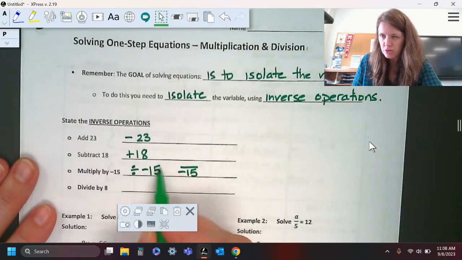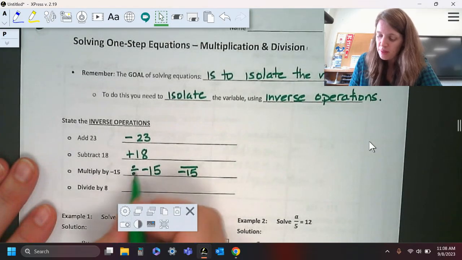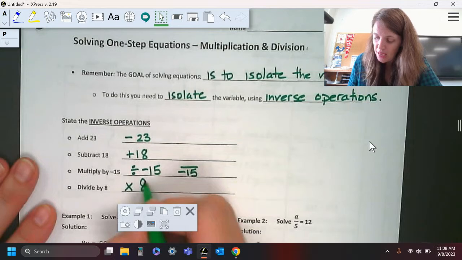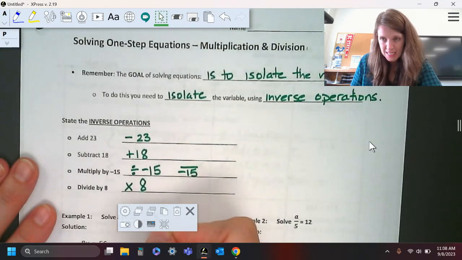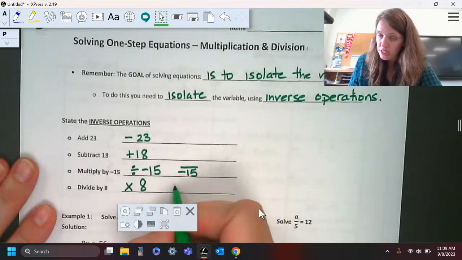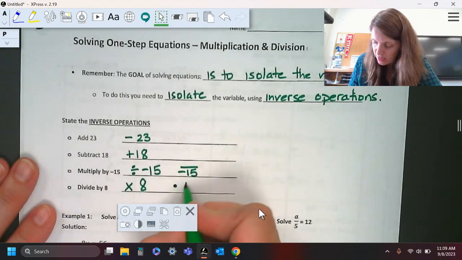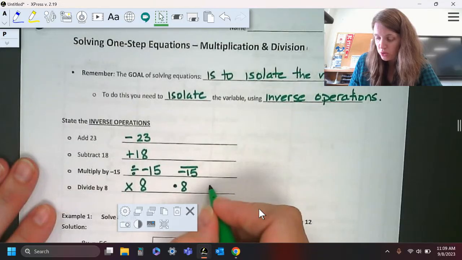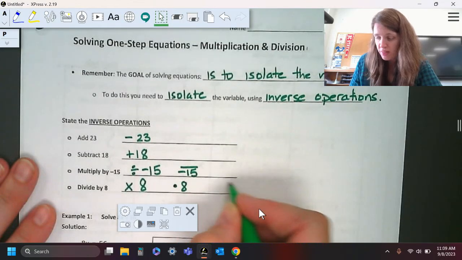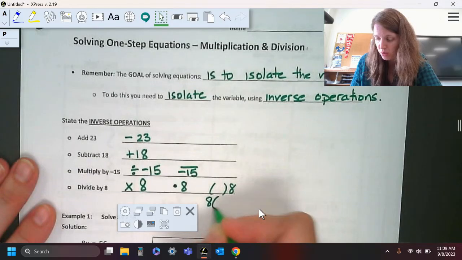In your calculator, you'll do this. In the problem, you'll write this. And then dividing by 8: if I see in the problem I need to divide by 8, then I'm going to multiply by the same number. I'm going to multiply by 8. Again, if you're going to multiply by 8, that should, in your problem, not look like an X, okay? It should look like maybe a little dot and then an 8. Or if you want, you could draw little parentheses and then draw the 8 outside of the parentheses, right? We're multiplying by that, either this way or this way.